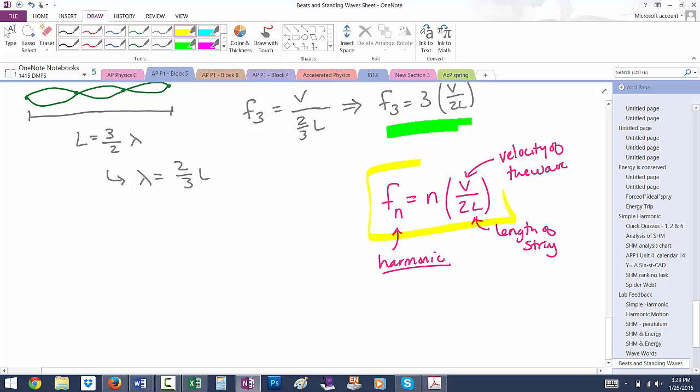Okay, so that equation, that I'm going to put a big box around because it really is important, is the one that you're going to use when you're doing your lab analysis for the standing waves lab, the one that we did most recently. Depending on the question you asked, you may need to be a little bit clever about how you rearrange that so that you can get a straight line, but that is the equation that you will use. So that is how we derive standing waves in a string.